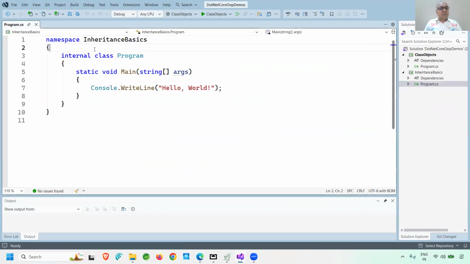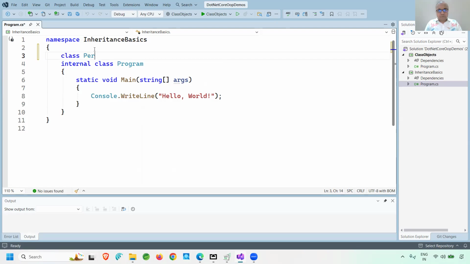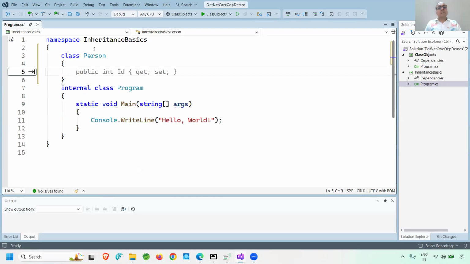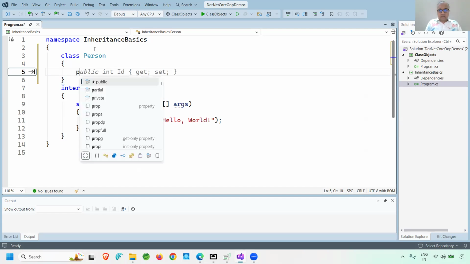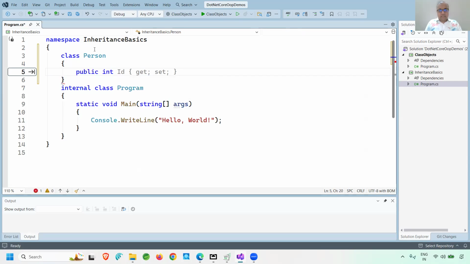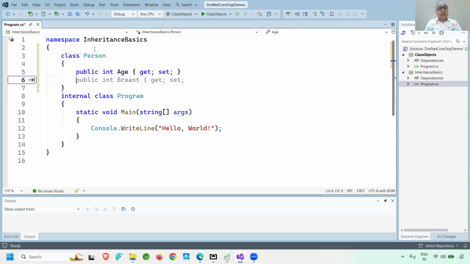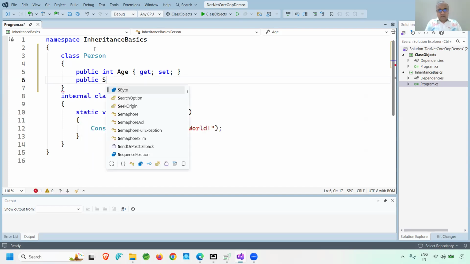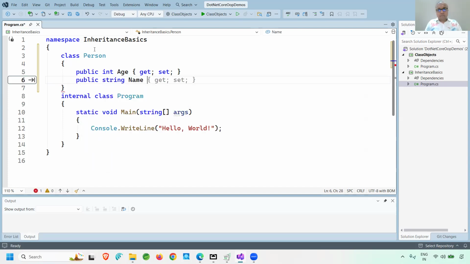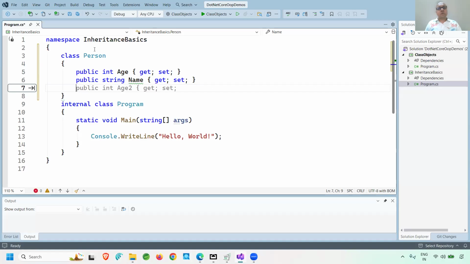Inside this, I will write a class Person. In this person class, I just want to have some basic members like public int age, and I can have public string name. Good. You can continue to write the further constructors.